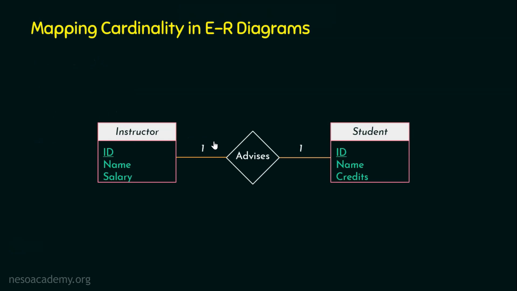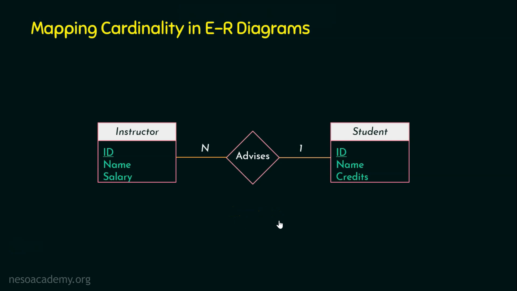First, let's focus on one to one. You can see here this is one and this is one — instructor advises student is having a one-to-one mapping cardinality. It means one instructor can advise exactly one student, and at the same time one student can have only one advisor. Some conventions use arrows as notation, but here we are using numbers. Another example: one department is headed by one head of department (HOD).